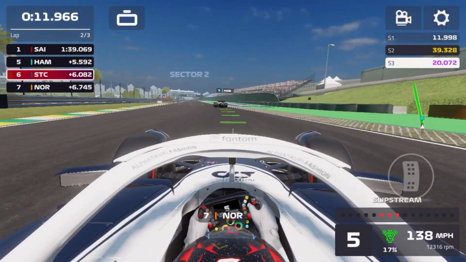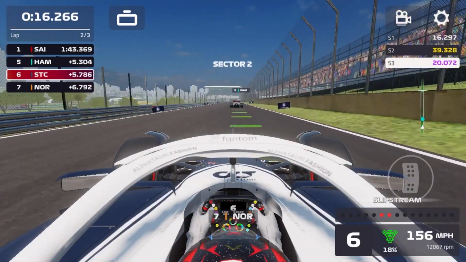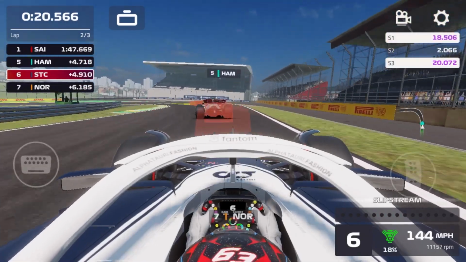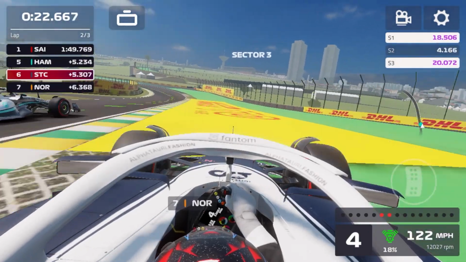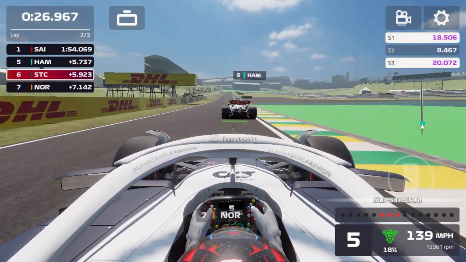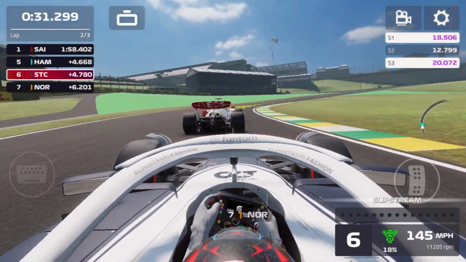Now we got Hamilton in our sights here for P5 in this Brazilian Grand Prix. But then it's a big gap to the next Red Bull, which I think is Perez in 4th, with Verstappen in 3rd. We try to go around the outside here. That's not going to necessarily work, so we try to pick up the slipstream once again and make our way towards turn, I don't know, 5, I think. This is 5 or 6, I forget.